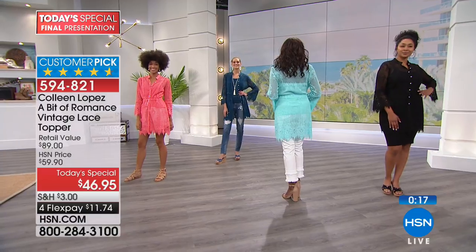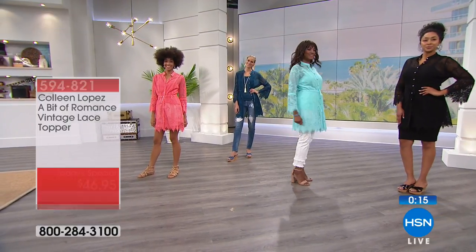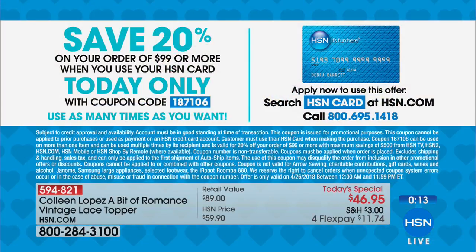With shorts, you know what? I like the look with shorts because it really shows off the lace detail on the bottom. And then, of course, with a pair of jeans open and a great long necklace. It's absolutely a fabulous, fabulous best buy of the day. For $11 and change, you're getting that one home.